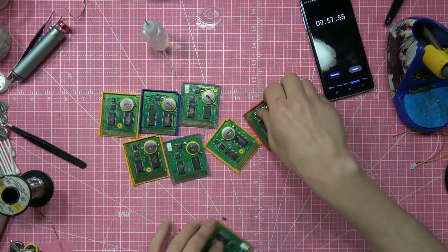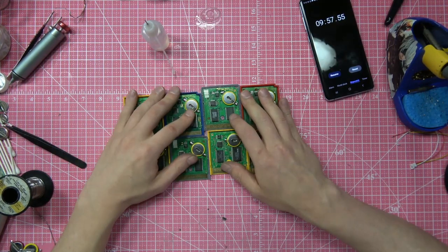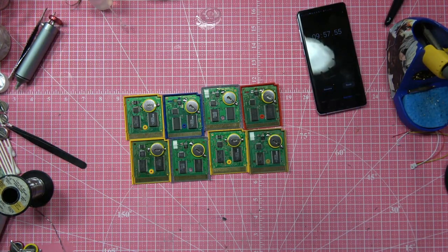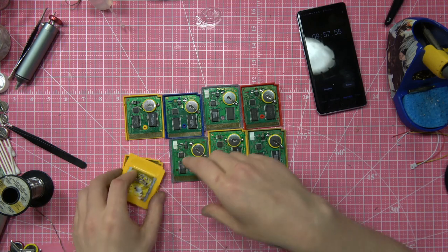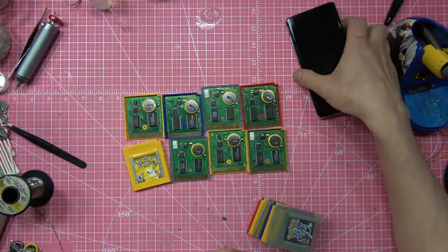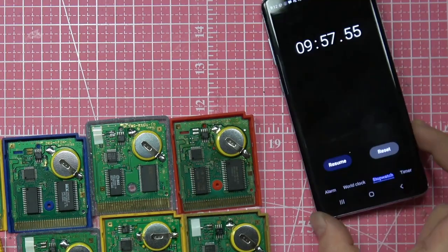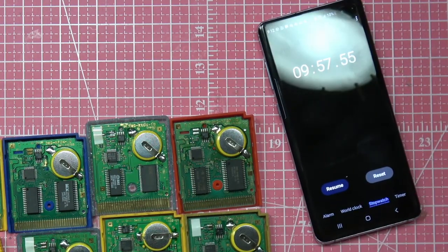9:57 — we replaced eight Pokemon batteries in my way, which I feel is a little more thorough and makes me feel confident when I do it. So I hope you guys liked this — let me know what you thought. Check out all my other videos, I've got a ton of modding and soldering content. Thank you to everybody who follows me on social media, talks in Discord — thank you for everything you guys do.